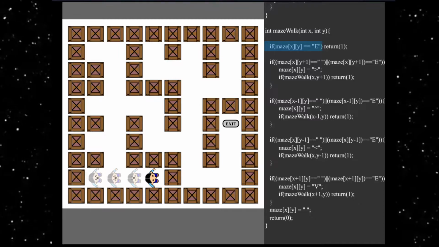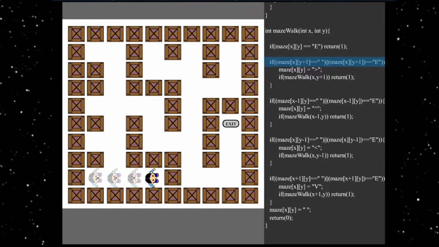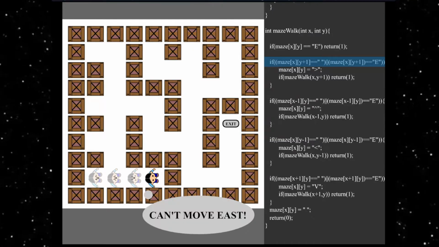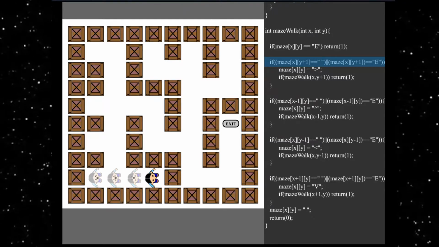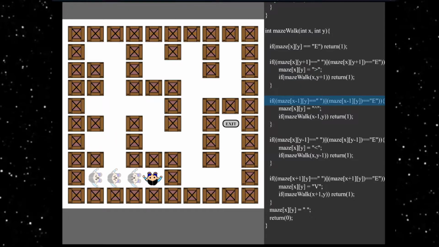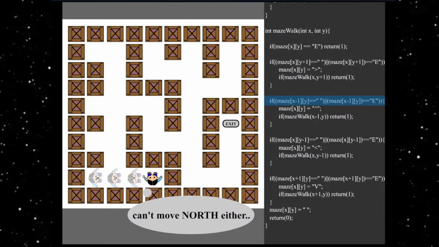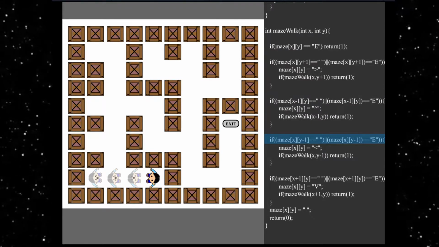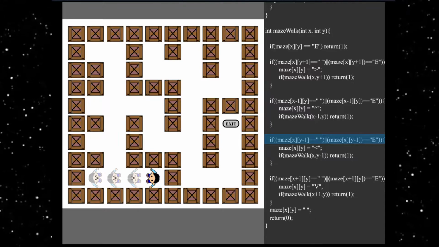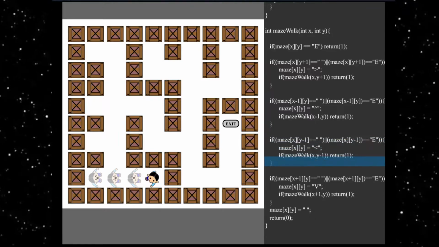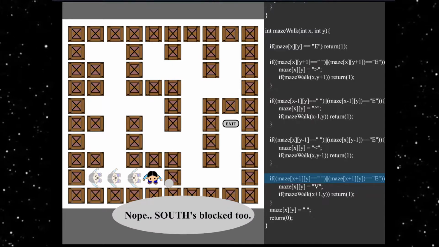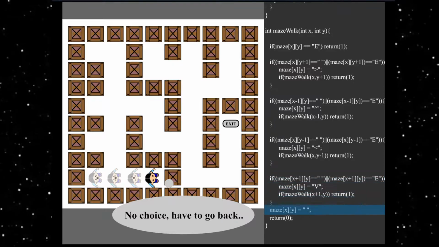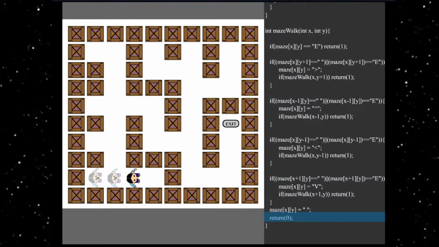Since there is no E, we look in the square to the east. We find an X in the square, which is neither E nor blank. We cannot continue in this direction. We look to the north. We find that this is also an X, so we look to the west. It is the direction marker we left behind earlier, which is neither blank nor E. So we look to the south. There is no way to continue forward from this position. Hence, we put a blank in the current location and backtrack to the previous recursion.